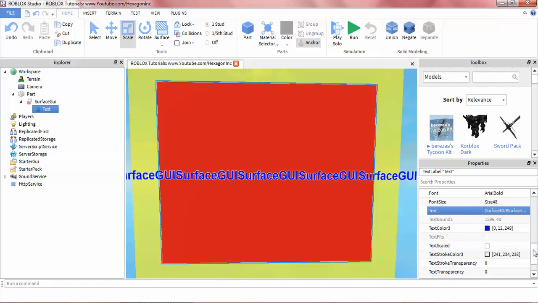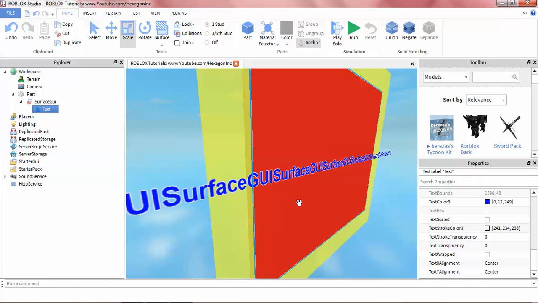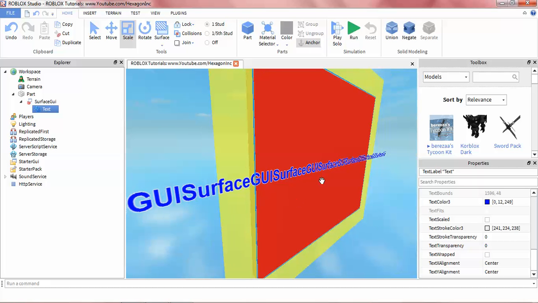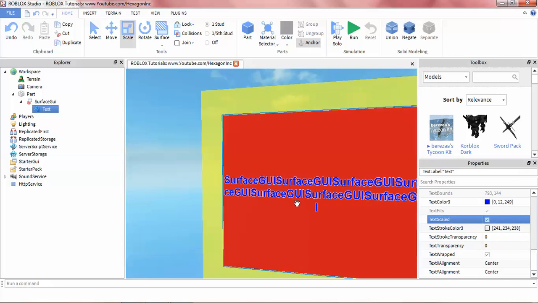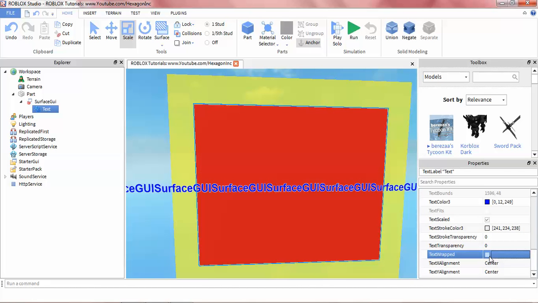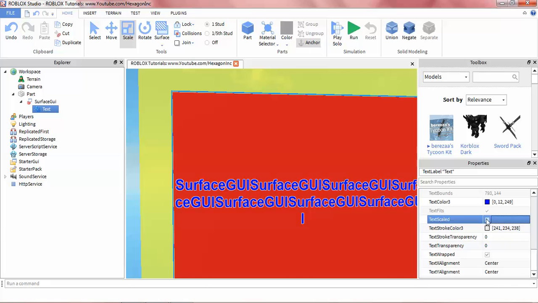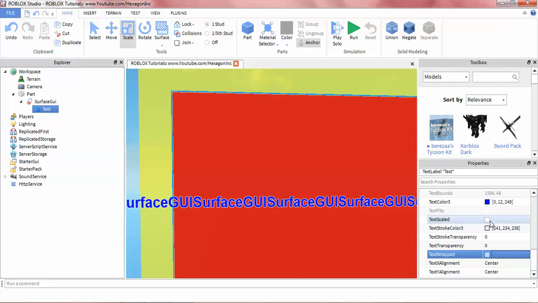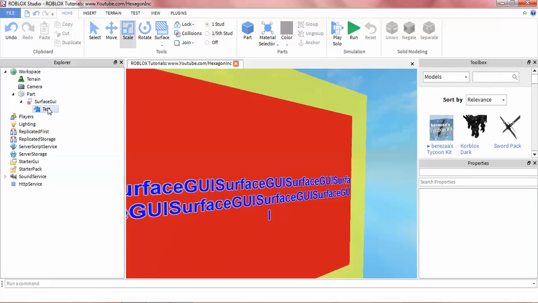So if you want to put it inside the brick, what you would do is click this text scaled right here, and it'll automatically put it inside the brick. Or just click text wrap, because if you click text scaled, text wrap will automatically be checked as well.